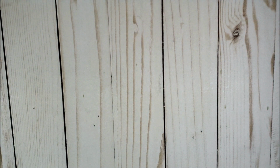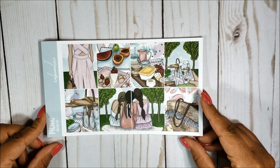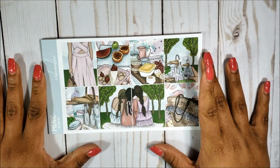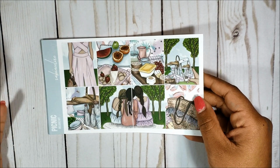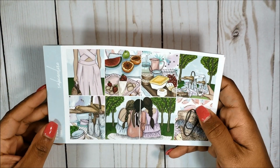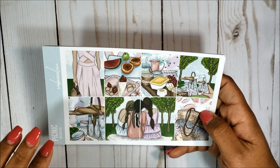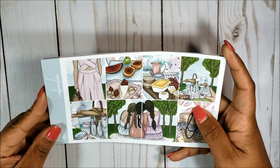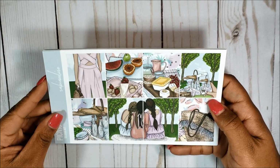And then the last shop that I'm going to show you that I featured in this video is Sabina Lee's Designs. Now, Sabina Lee's Designs is one of the more, I guess, premium of the printable kits. She stays on trend with the clip art. She produces the kits very rapidly. And she kind of keeps up to date comparably to more luxury printed shops. So here is the first page. This one's called Picnic.